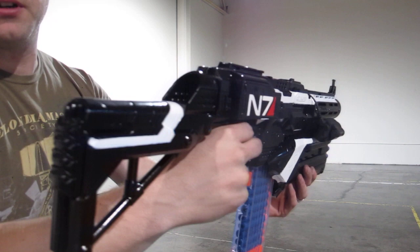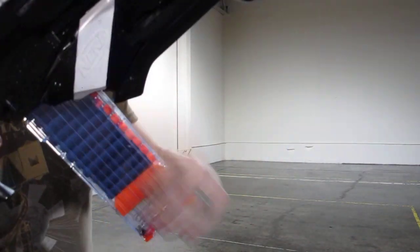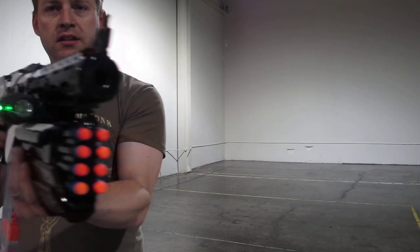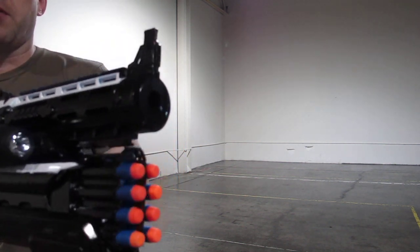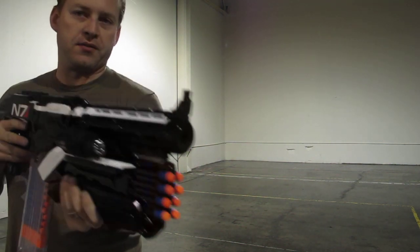Just hit it with a couple of clear coats there to give it that nice metallic look. The clip is actually still drying, so we're just going to show the demo with this clear clip. The commission wanted basically a custom laser light — green laser specifically — and also a calm-down stripe, and the one with the flashlight mod on it as well. So this kind of gives them the option of whatever he wants in the game.